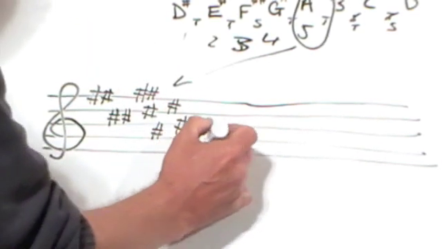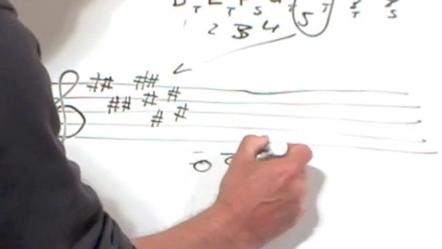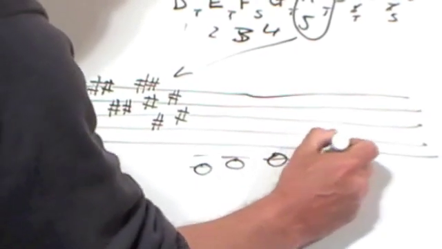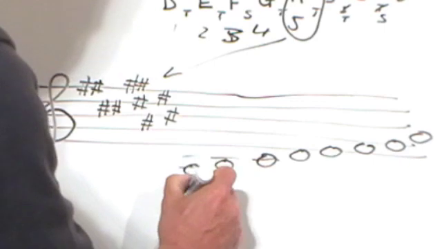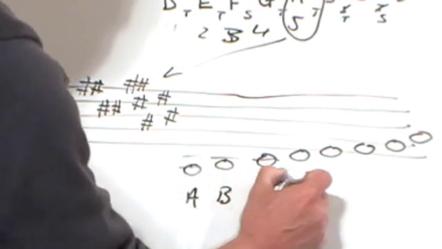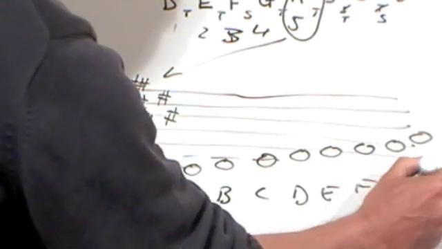So let's just test this. Let's put A. We'll come right down here. I think for A, B, C, D, E, F, G, A. Note names. A, B, C, D, E, F, G, A.